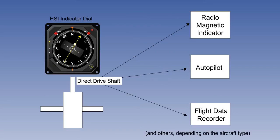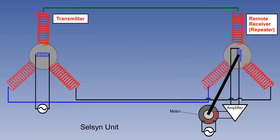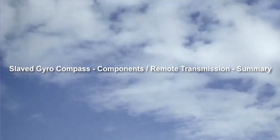The gyromagnetic compass can be used to transmit heading information to other instruments. This is done by a self-syn unit, in which the transmitter is a stator-rotor combination, with the rotor on the compass indicator driveshaft. The receiver or receivers are another stator and rotor combination, in conjunction with an amplifier and an electric motor. This completes all the lessons on the gyromagnetic compass.